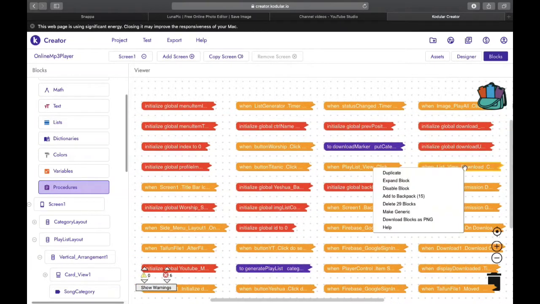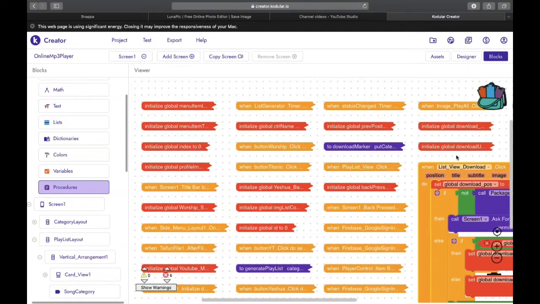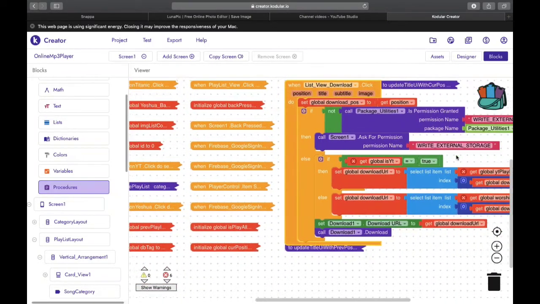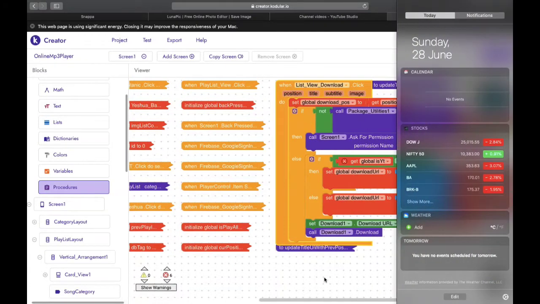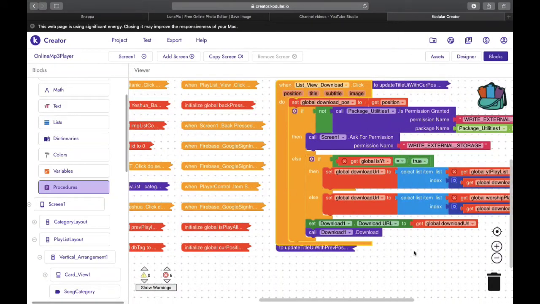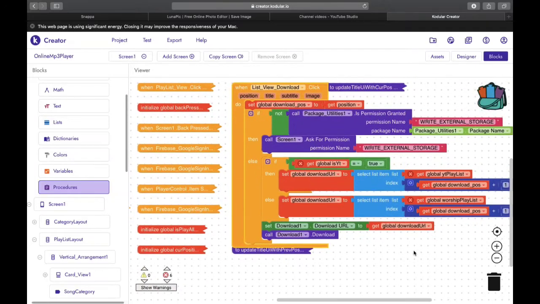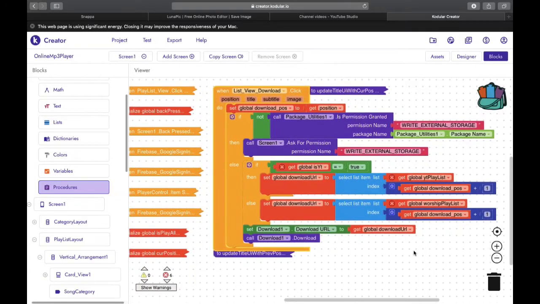Now that I found it, I will right click to expand the block, and then we will replace the boolean checking with the flag. Okay, so for each dictionary, if the flag is set to 1, then we set the URL of the audio to the download URL. That will be our objective here.